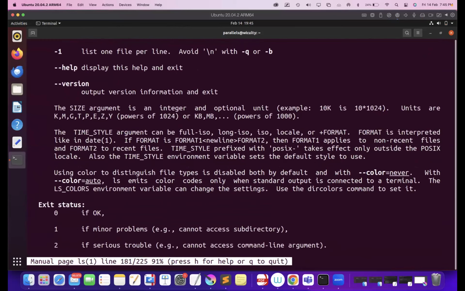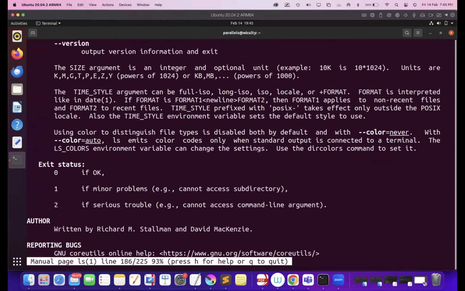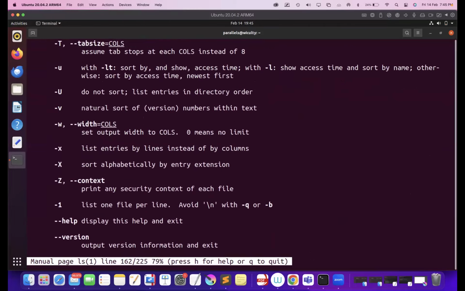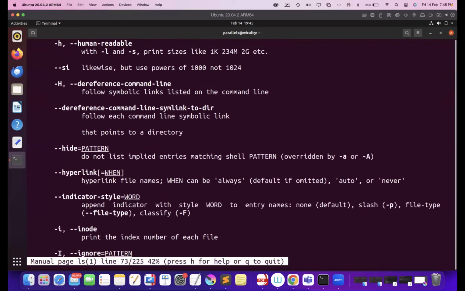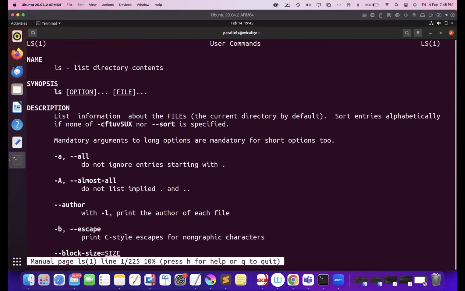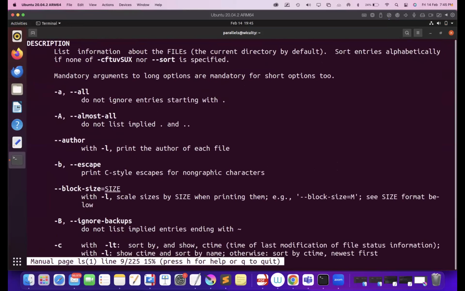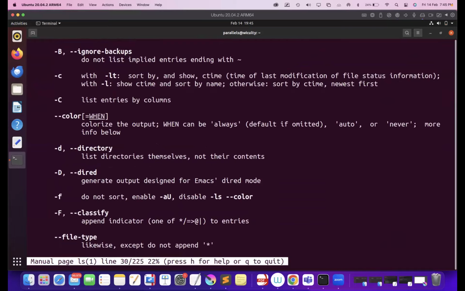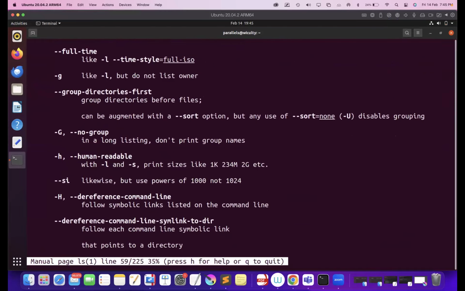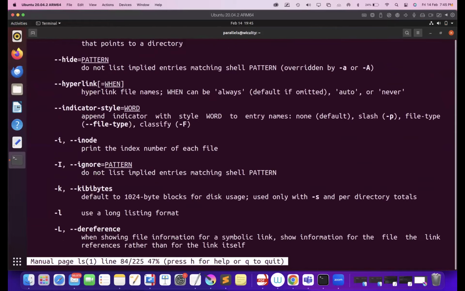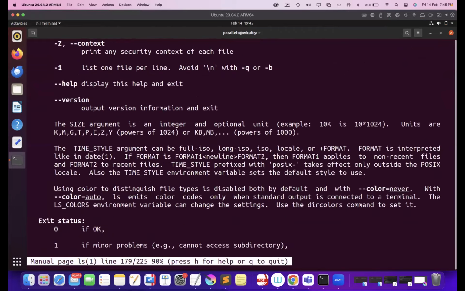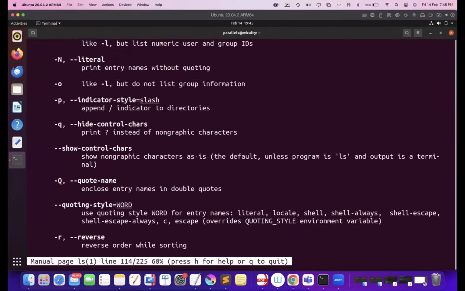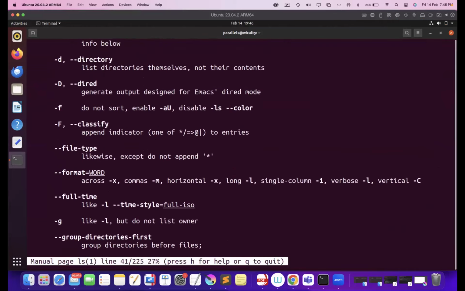Most of the Linux commands will have options, and sometimes a command will have multiple options. We know only three options so far, correct? L, T, R. Is it possible for anybody to remember all these options? Is it required? No. It is not possible for you, for me, for any human to remember all these options. In fact, you should not try to remember all these options.